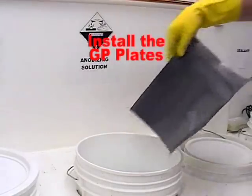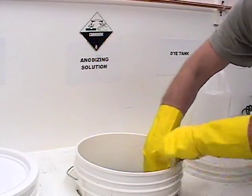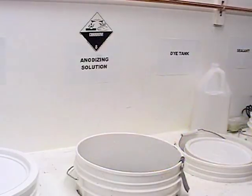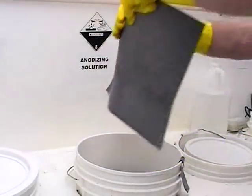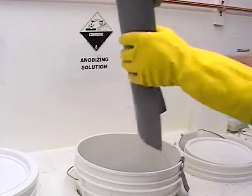Install the GP plates. These are made of a lead alloy, so wear gloves to protect yourself. Cut a 1-inch strip down the side of each plate, but don't sever it. These will be used to make the connection to the power supply.